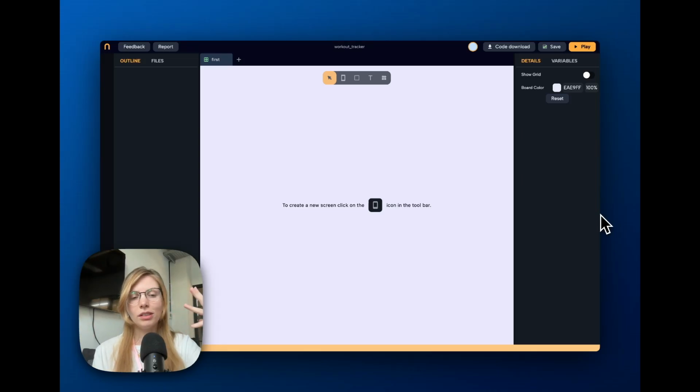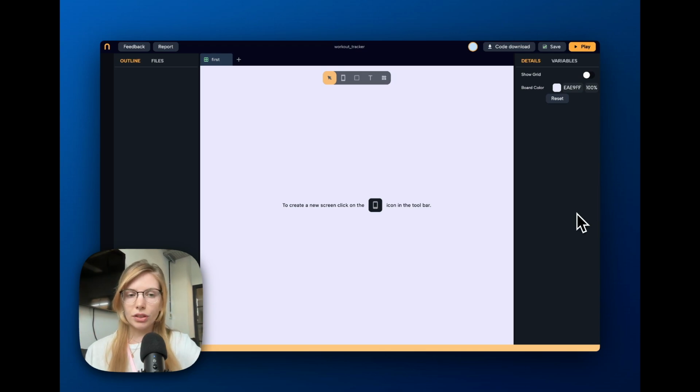In this video we will design together a workout tracker app and we will mainly focus on the UI features in Nova. We will see together how to use the design tools to build the UI of your apps. If you want to complete this app with logic, stay tuned because soon we will release another video where we will show you how to use circuit and all the logic features to complete the app. But for now, let's start building the design.